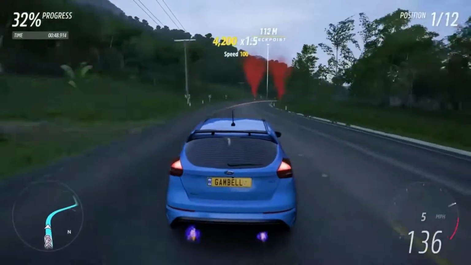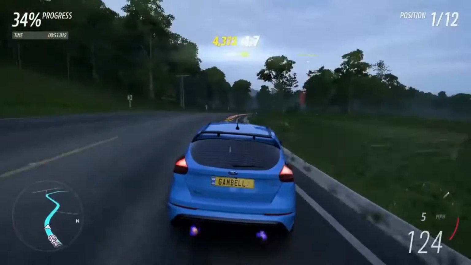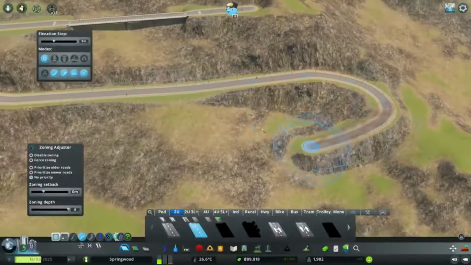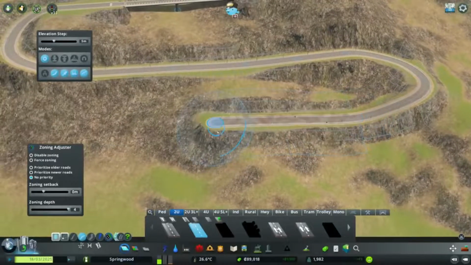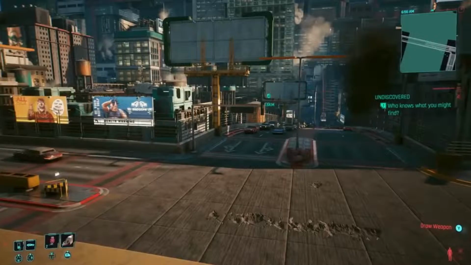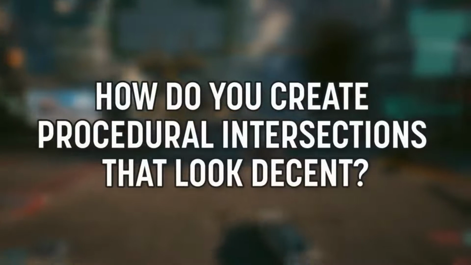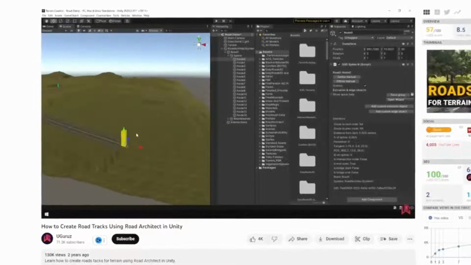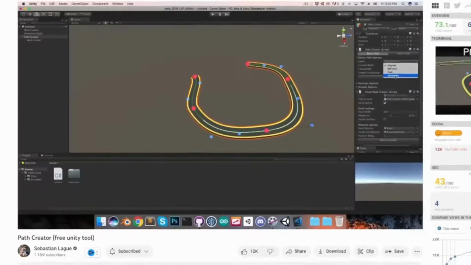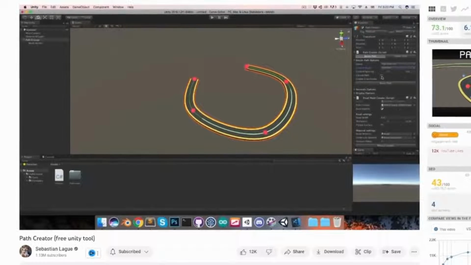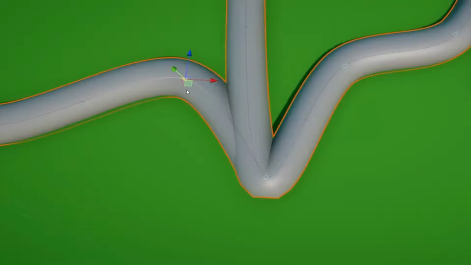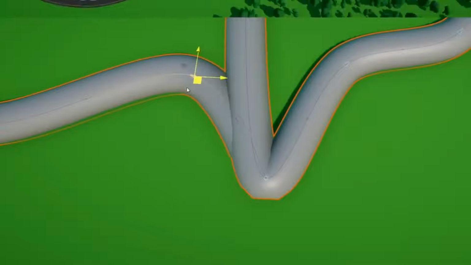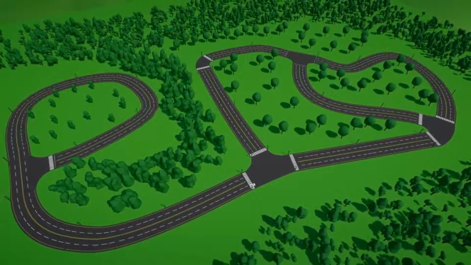But if you want to do something a bit more complex and are perhaps building out a more realistic environment with paths and roads that need to curve and wind in more unique organic ways, well, there are some additional problems that you'll need to be able to solve. Most notably for me, this was always a question of how to handle intersections. In my early research on the topic, I found a lot of resources about spline-based roads, but most of the solutions I found would result in either cyclical loops with no junctions or branching splines that would be extruded in a super basic way that created utterly impractical intersections. Thankfully though, I think I've finally figured them out.